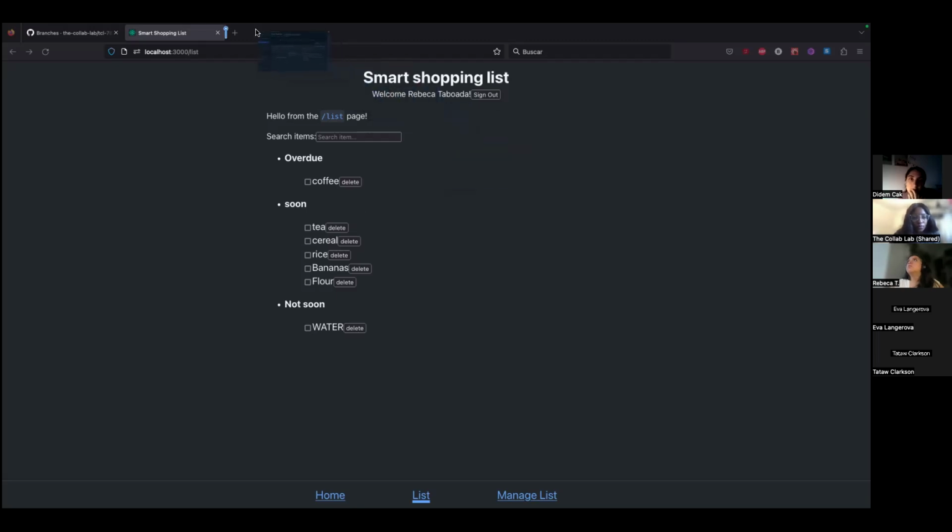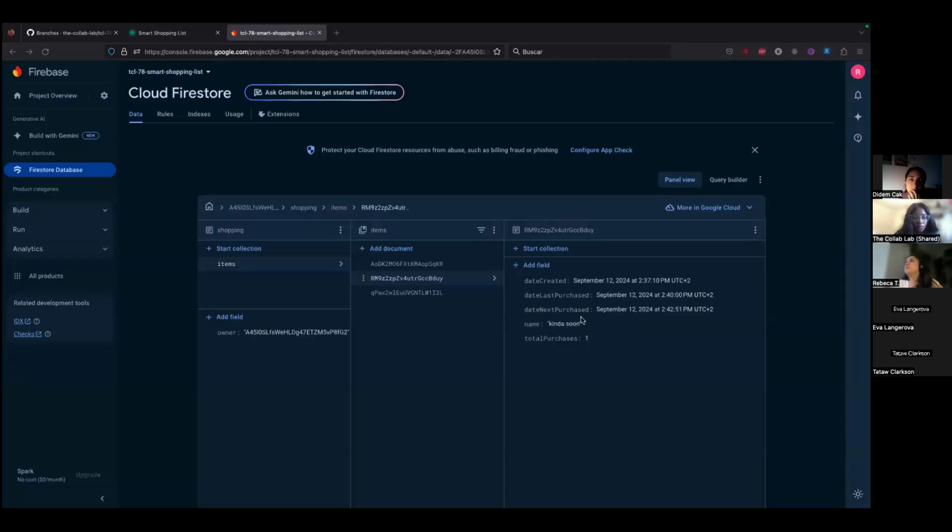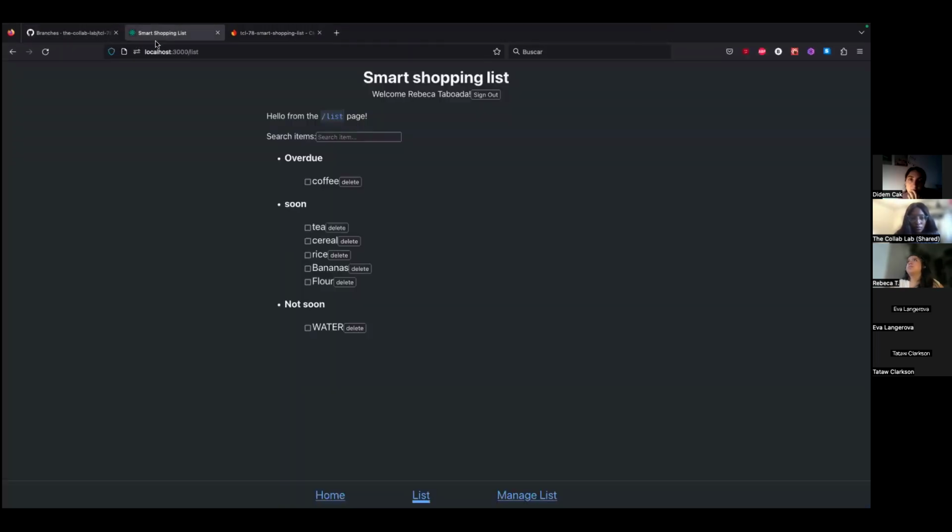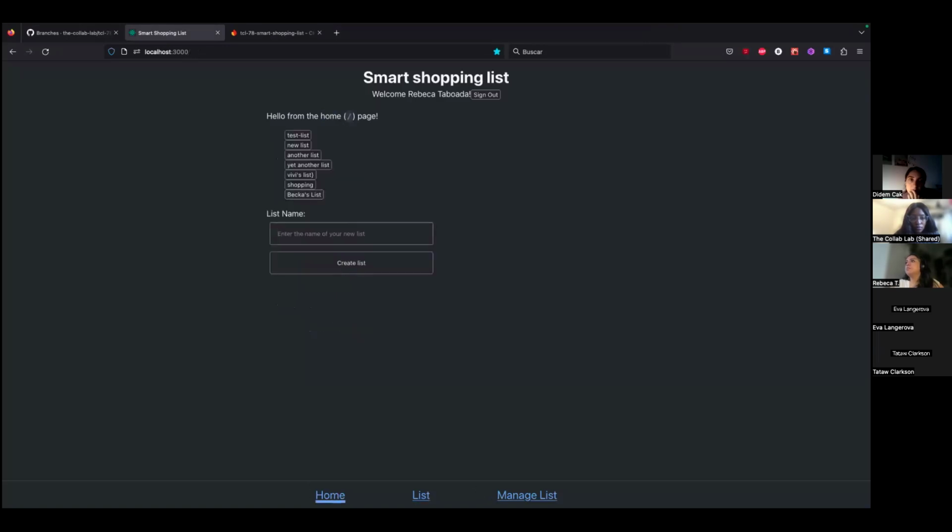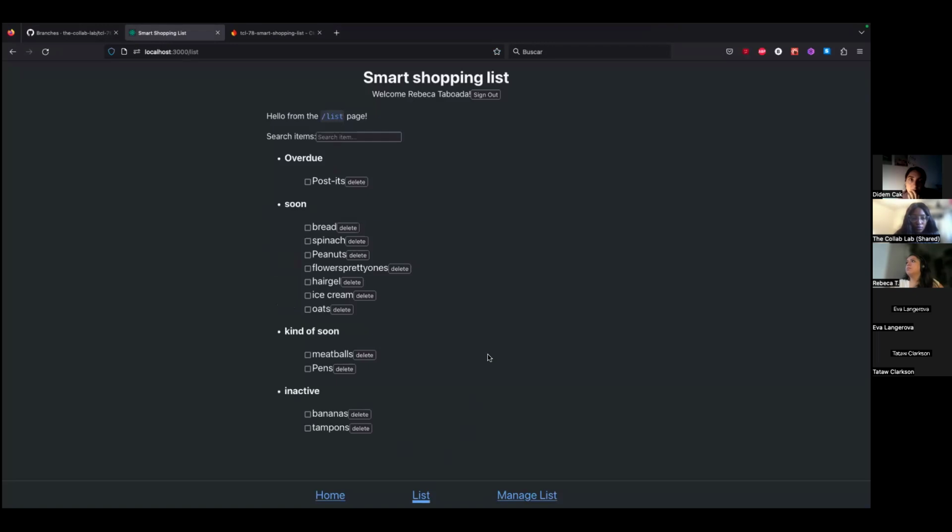We created an extra feature so it will be able to visualize it more from the front end, where we actually had the names of the categories. And then the next feature we worked on was getting these categories and putting each item under each category. If an item is overdue, it should be under the overdue list. Soon, it should be under the soon list and whatnot.